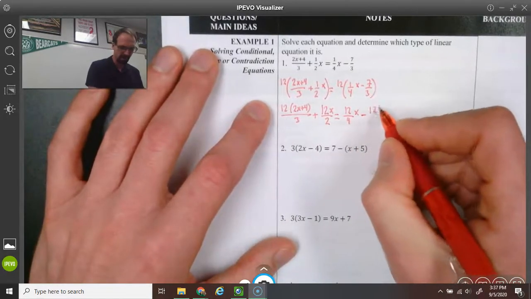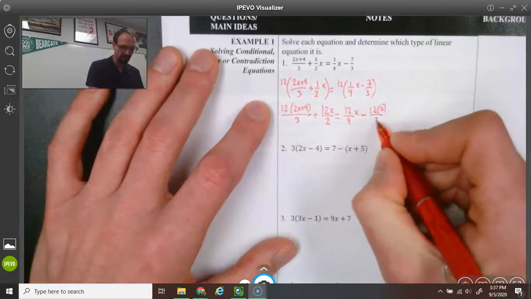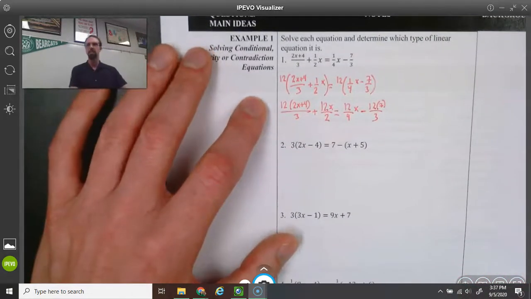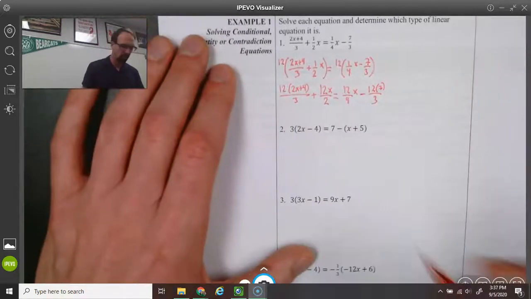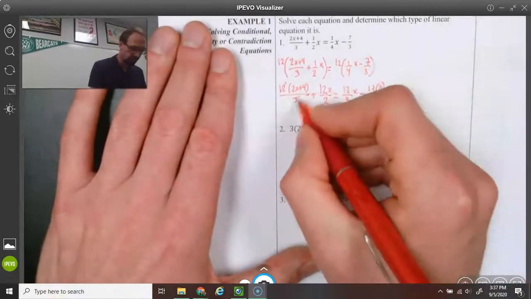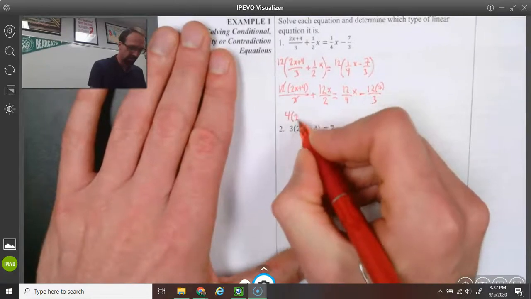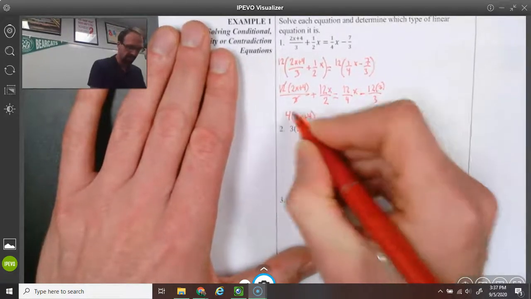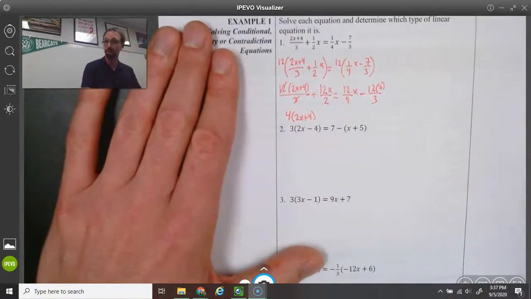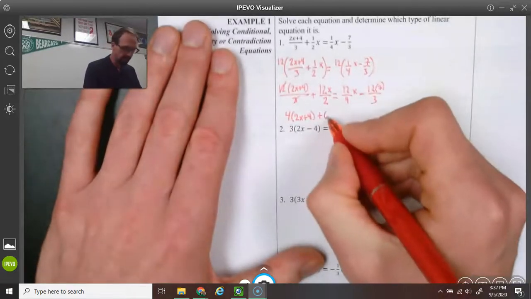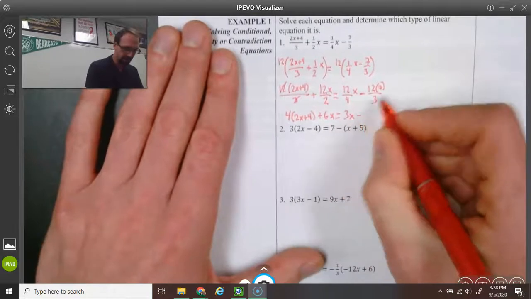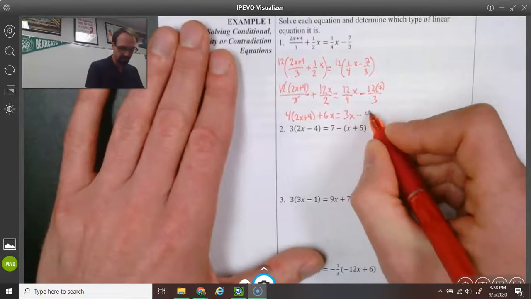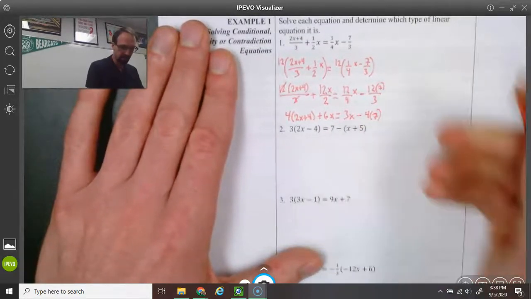Instead, I'm just going to do 7 like this, divided by 3. Now, some of you may have been like, oh, I can skip that. I know that 12 divided by 3 here, I know that's 4. You're right, it is. And that's okay. Just know that 2x plus 4 is still in parentheses as we go through and distribute. Then I have plus 6x equals 3x minus 4 times 7, which I know is 28, but I'm going to write that on the next line.